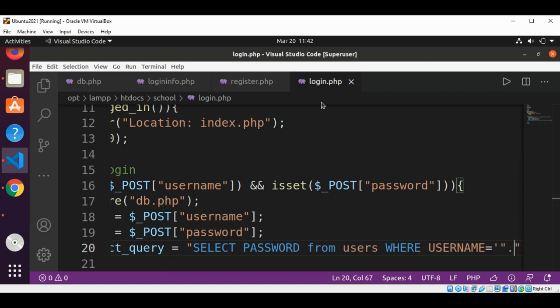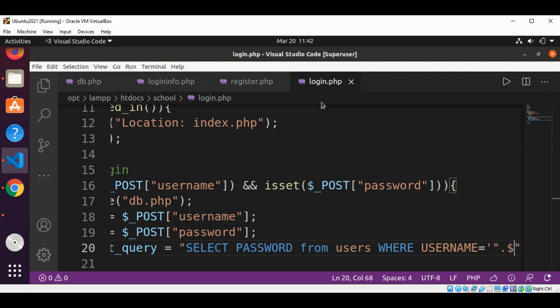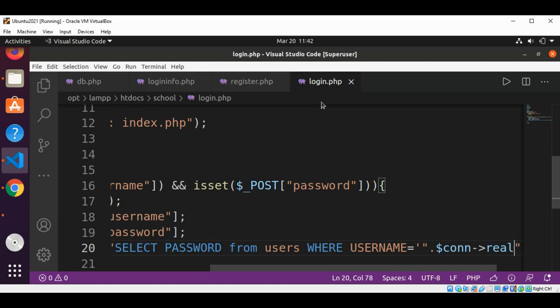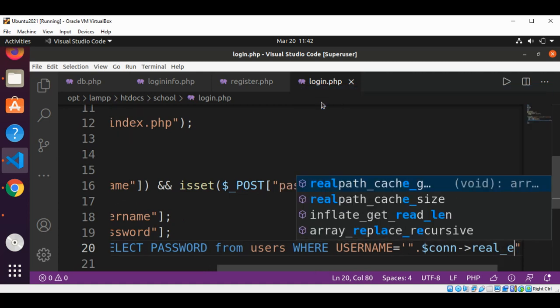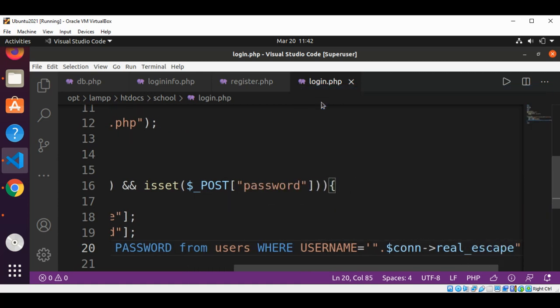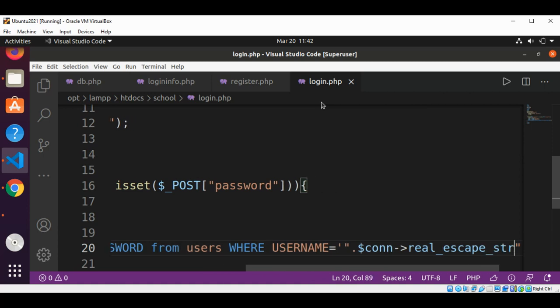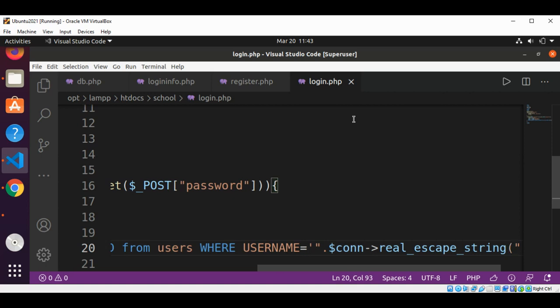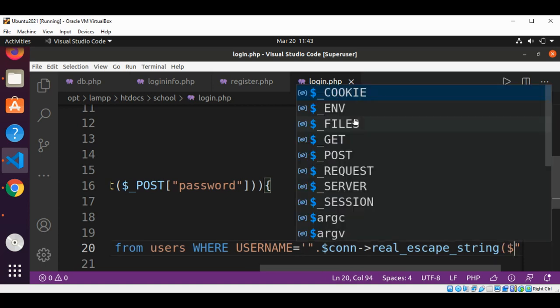This will be connection real escape string, and we need to pass in the user.